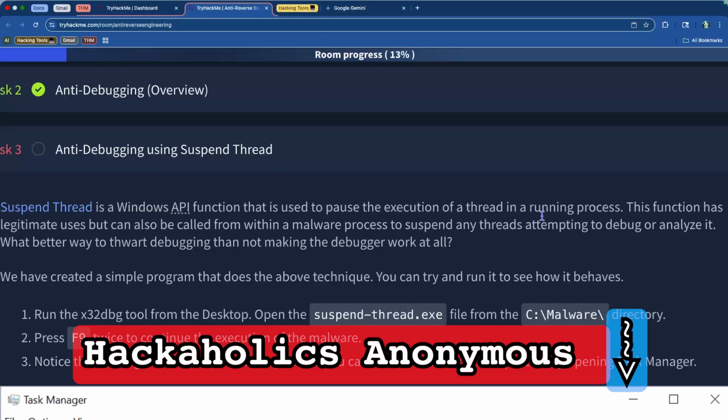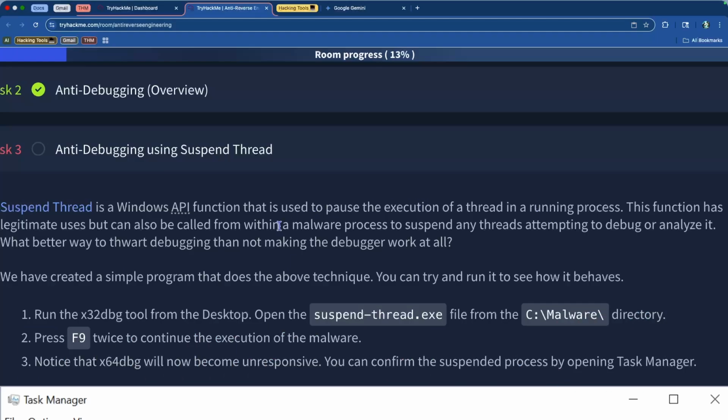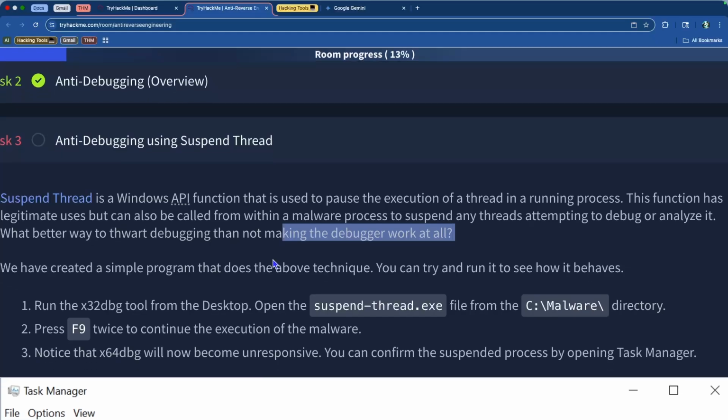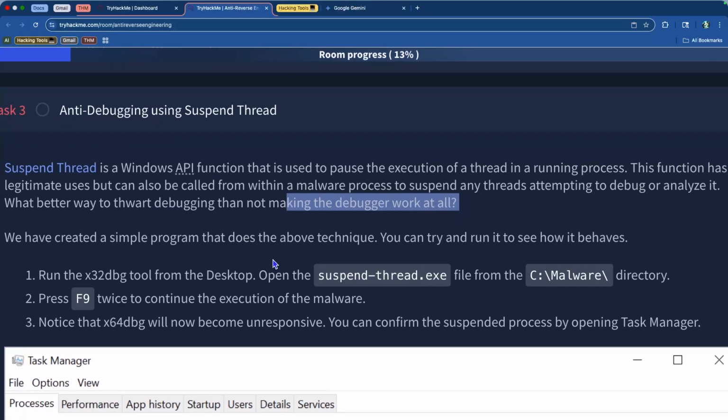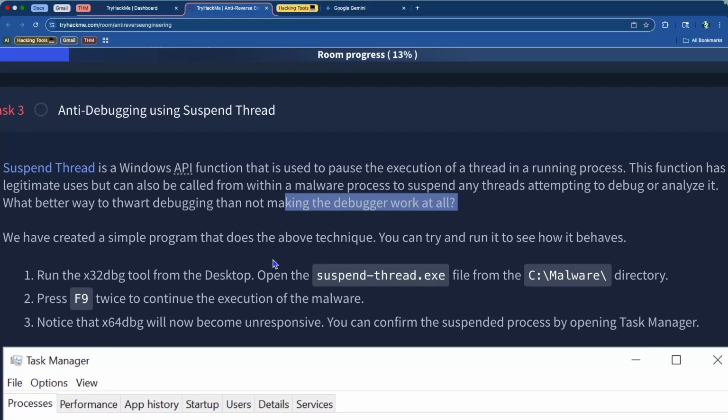But it's also something that can be used by malware to suspend any threads attempting to debug or analyze it. And that's one of the big things that it can do to just make the debugger not work, right? If you can just stop the debugger from working, what better way is there to get past the debugger, right?